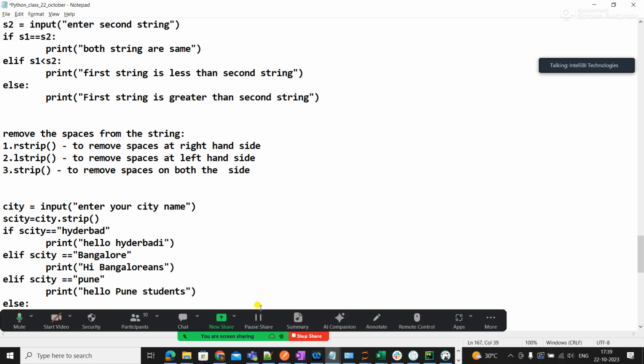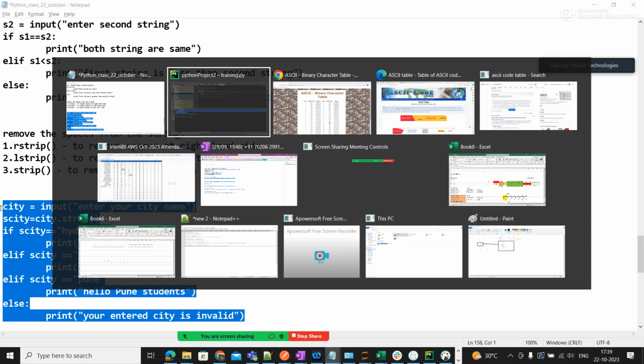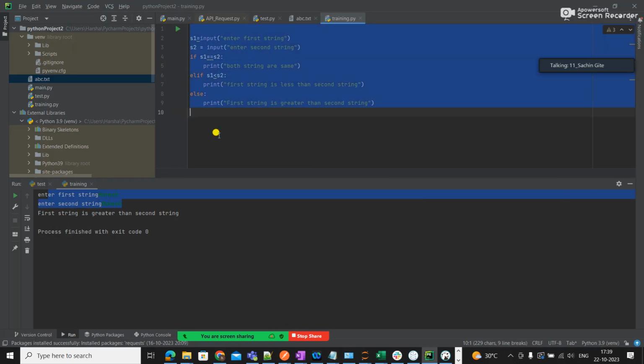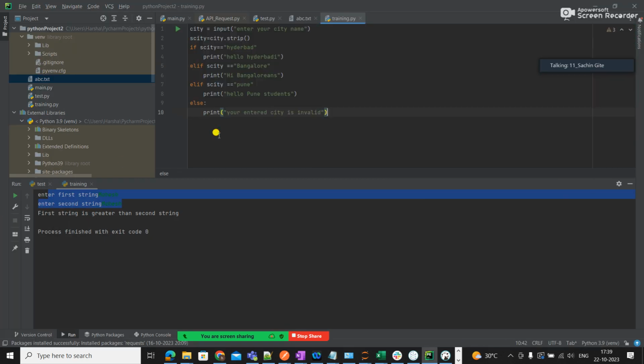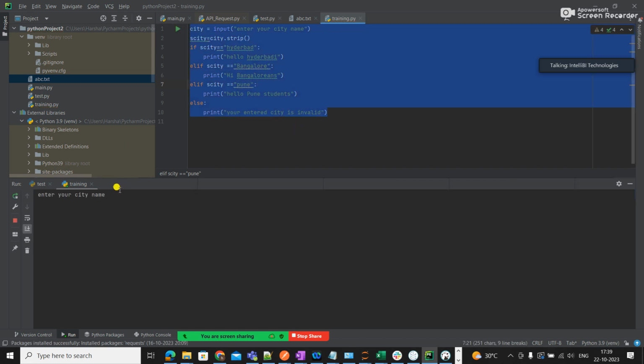Now I will try to give some spaces and see what will happen. I missed the colon after the if condition. See, it throws an error. Otherwise it is simple, nothing complicated.